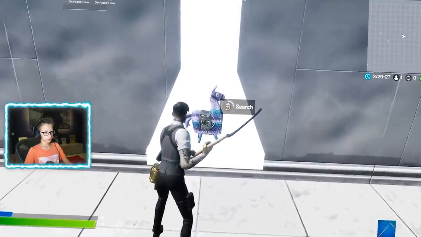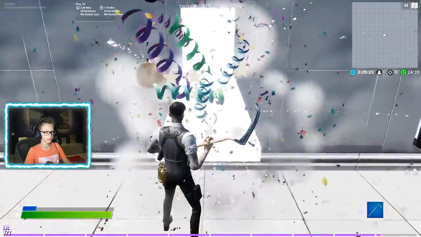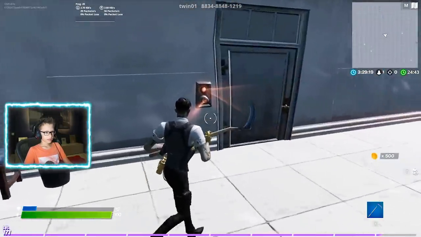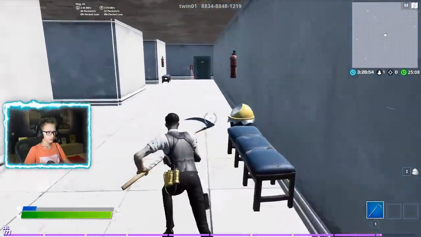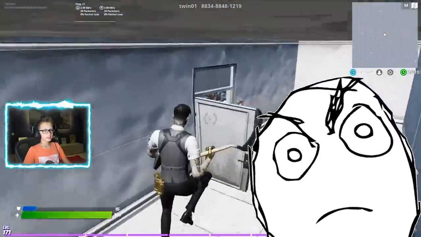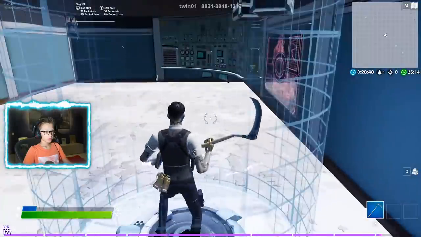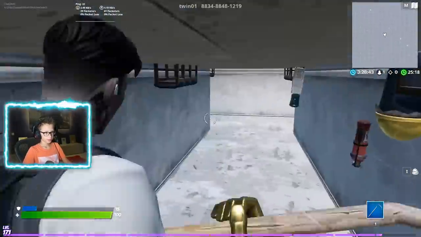Okay, I think I have to search this. Is it gonna give me like mats? Oh, it's just coins. Are these cameras? They're pointing at me, that's creepy. Okay, where do I go? Okay, is this a maze? I don't mind a maze, actually. What's this? What is this place?